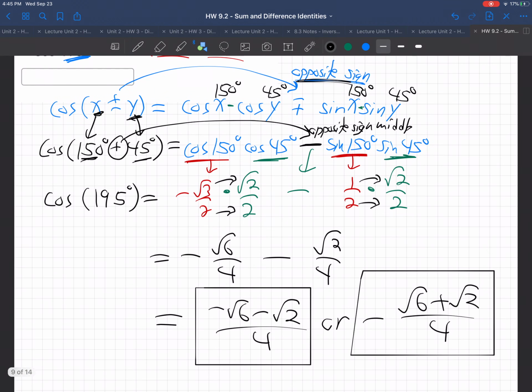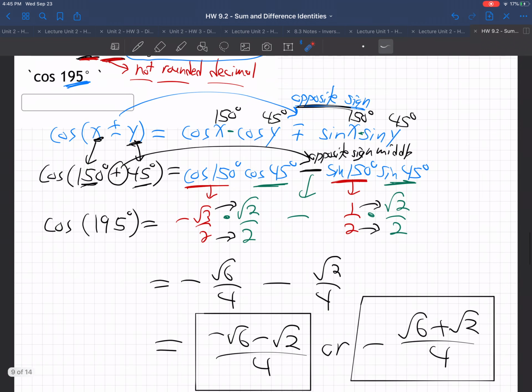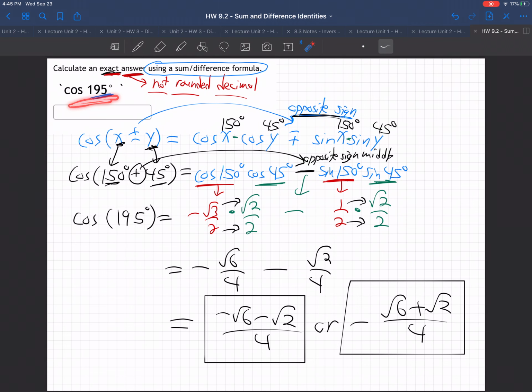There are two ways of saying the same thing. You could have a minus in the front, because a minus in the front means if it went up here, it hit that guy and that guy. A minus in the front of a fraction could go to the top, and it'll hit everybody in the top. Or you could just have it there already. Both are good, either one is fine. They are correct. So that's an exact answer for cosine of 195. We got it by adding 150 and 45, two angles we could get off the unit circle, and using the sum of angles formula for cosine, how you'd handle two cosine angles added up. There it is.